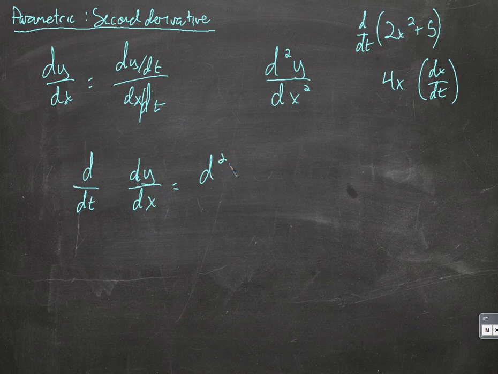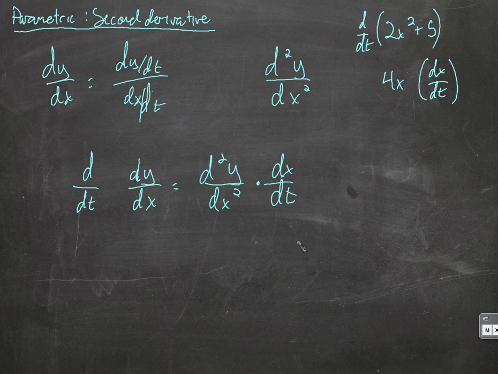Well, it's just the second derivative. If I were to take the derivative of a function that is a function of x, I would just take the derivative of that function. I'm just taking the second derivative. But here's the thing. This is a function of x, just like this was, as an example. We're going to need to multiply by dx/dt, by the chain rule. So that's all it takes.